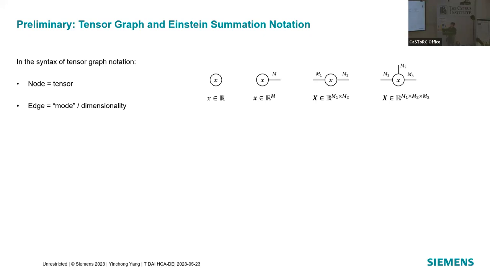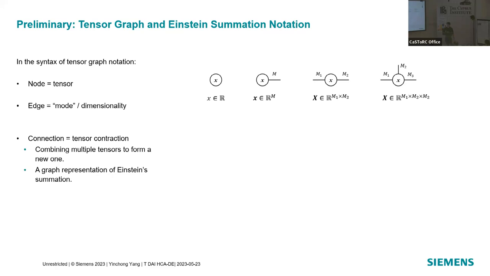For example, if we have one node without any edge coming out of it, we mean with this notation just a scalar, which is a tensor without mode. If it has one edge coming out of it, we have a one-dimensional vector. If we have two edges coming out of it, we mean a matrix. If we have three coming out of it, we have a three-dimensional tensor in the strict sense. But just like any language, it is not that interesting unless we can make sentences out of the vocabulary. The sentences that we can make out of these notations are what we call tensor contractions.